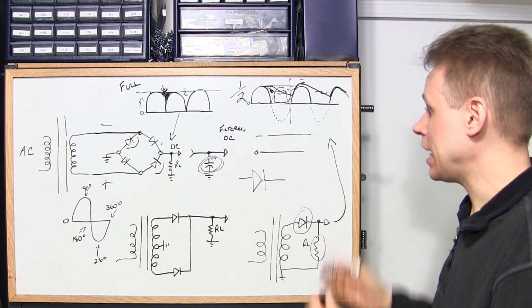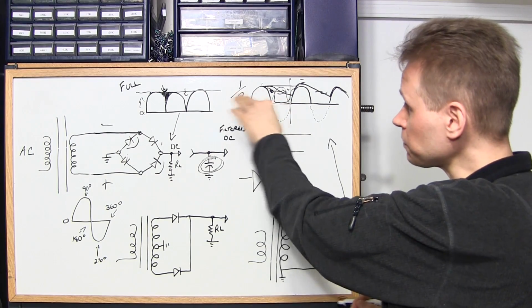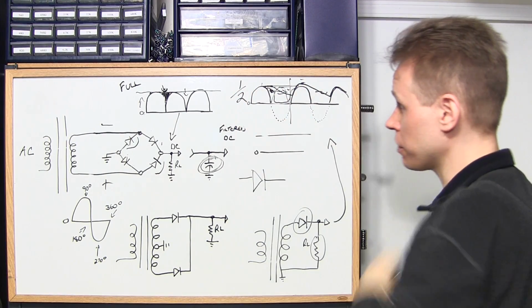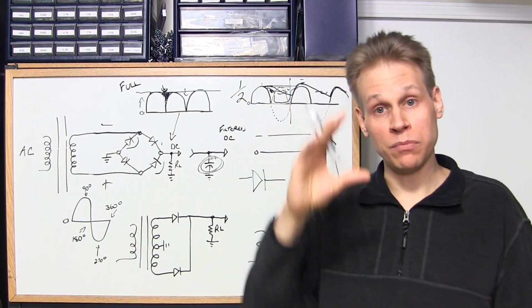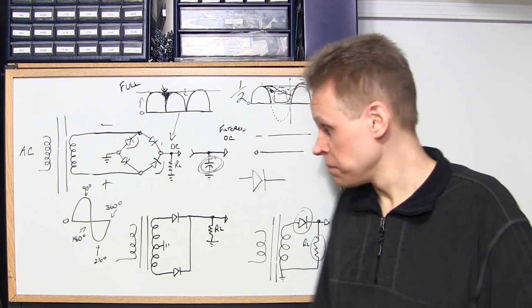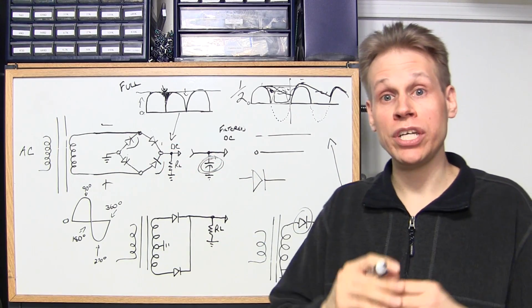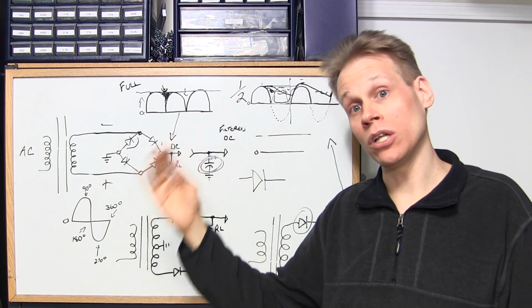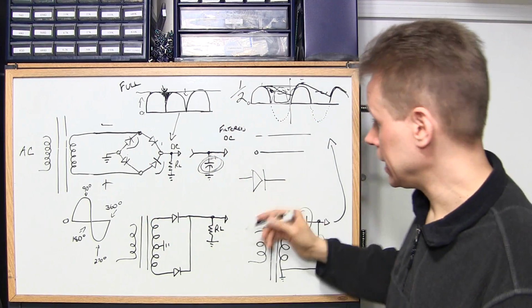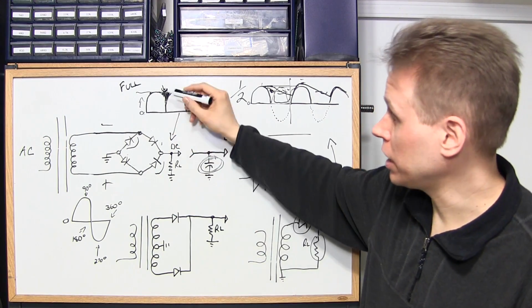So the whole idea, whenever you're designing a power supply, is to have enough capacitance here so that no matter what kind of load it's going to deal with, it's not going to be able to pull that capacitor down. Now you have to remember that the power supply has to recharge that capacitor as well as feed the load. So you have to understand that these diodes have to be very, very large in a high amperage power supply in order to do that.